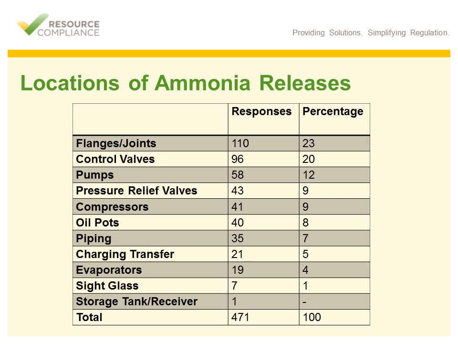In order to prevent ammonia exposure, it's necessary to understand where ammonia is located in a facility and, more importantly, what components are most likely to develop leaks. In the May 2010 issue of Condenser, a publication of IIAR, an article titled 'Low-Charged Systems May Be the Answer' summarized the results of a 12-question survey about ammonia releases from over 700 respondents nationwide. According to the survey, almost one-quarter of all ammonia releases come from flanges or joints, another 20% come from control valves, pumps, relief valves, and compressors make up another 30% of all leaks, and the remainder came from oil pots, piping, transfers, evaporators, sight glasses, and storage tanks.